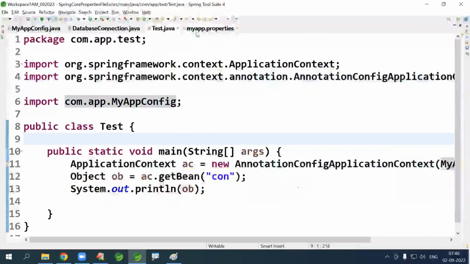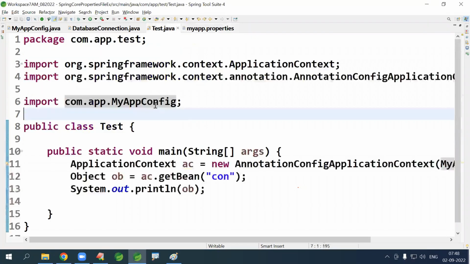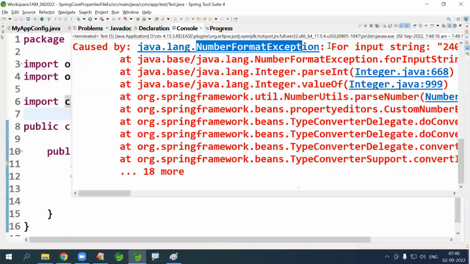You gave the value, it has come. Now look at 240. Can we store this number in int? Are you getting my point? Can you store this value in the int data type? I am running this application. What is it saying here? Internally, now listen very carefully.